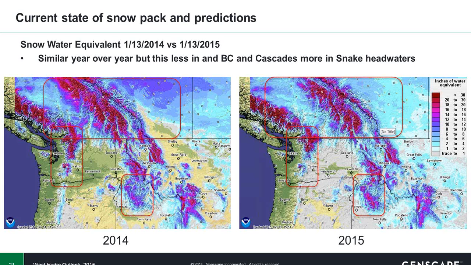If you look at the second square down, that is the Cascades that Leo was talking about. There's also a lot less snow water equivalent there. The Cascades does supply a minimal amount of flow to the main Columbia River stem, and it doesn't really impact hydro production all that much. And it's difficult to see, but the lowest square on the slide is the Snake Headwaters, which the color is a deeper red instead of a magenta, and that's indicating deeper snow with a higher snow water equivalent, some of the highest values of this area.